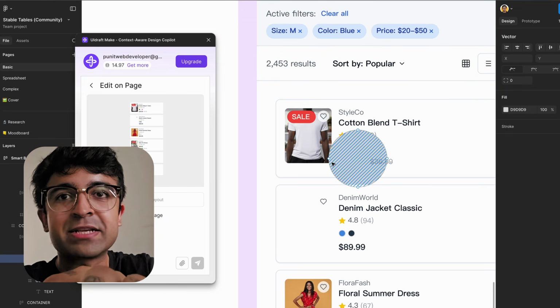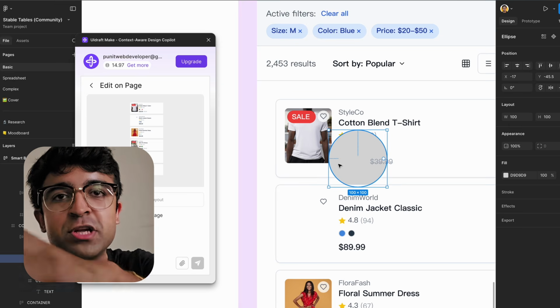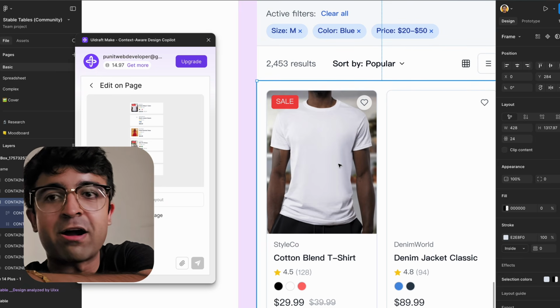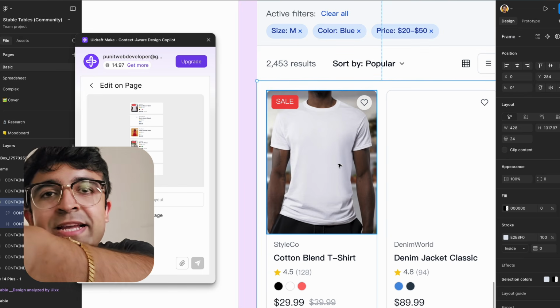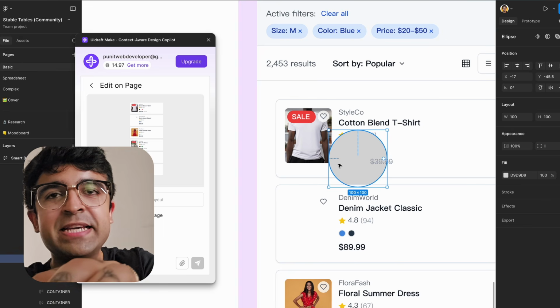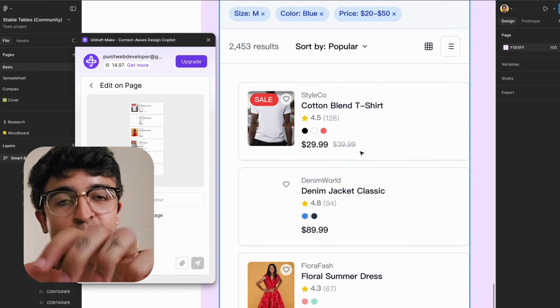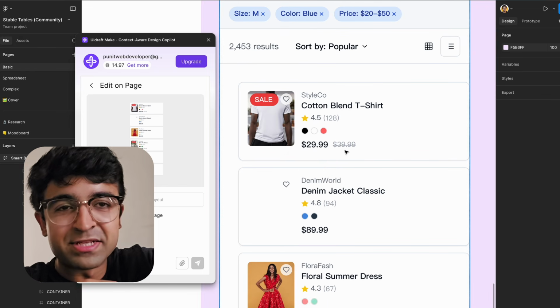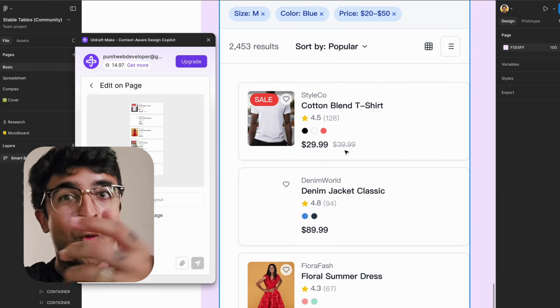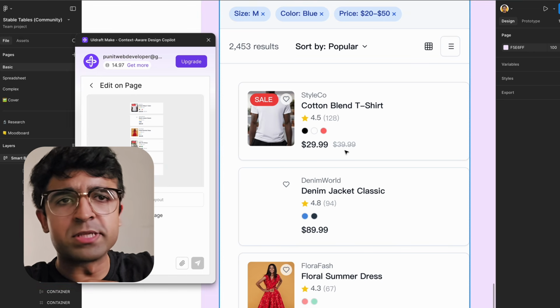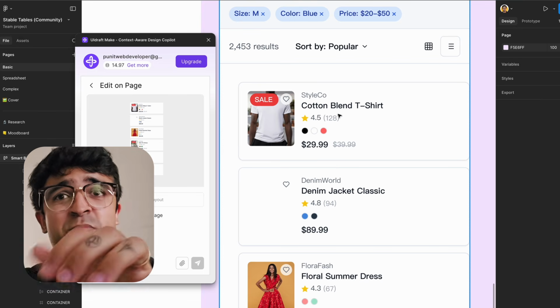What would have taken me 20 minutes took me like 1.5 minutes. And this is really good because it uses the original assets and designs. It's not changing our designs completely. It's sticking to the theme. But even while it's sticking to the theme, it does exactly what we ask it to do. It's built this linear, vertical list that we wanted. And everything is perfectly aligned. The little heart buttons, the text, the titles, the subtitles, the ratings, the pricing, everything is perfectly aligned.